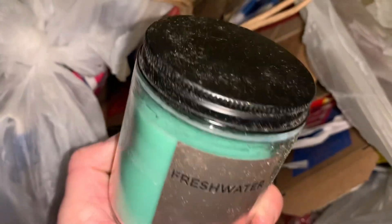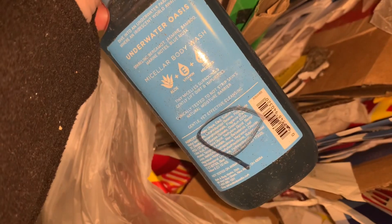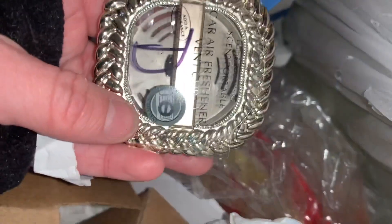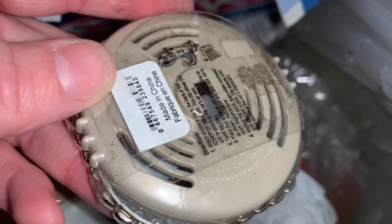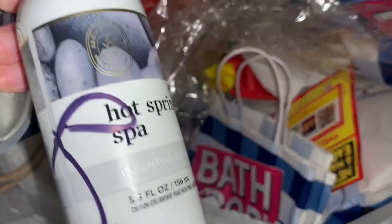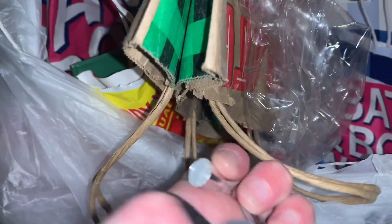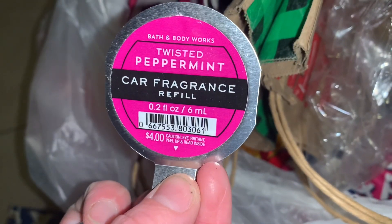There's a single wick in Fresh Water, and an aromatherapy sleep lotion that's pretty full. There's an Underwater Oasis — this one looks different, marked 'RD damage.' There's a car air freshener — the back got snapped off but you can still use it — a wallflower plug, and a shower gel. Last few things: a Hot Spring Spa essential oil mist with the cap, and a Twisted Peppermint car freshener.